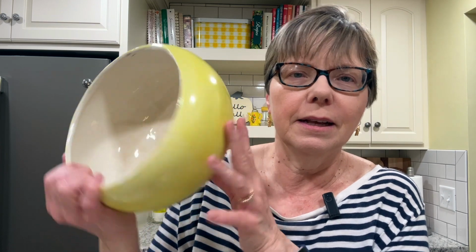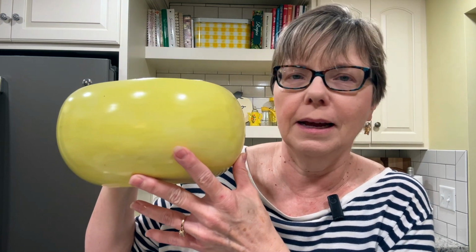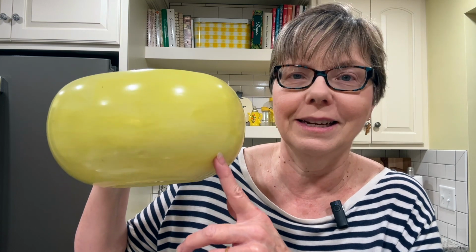I've been at it again, decluttering some more items. Are you ready to see? Here we go. This my grandma made, and I've tried to sell it in my booth. It's just like a big plant pot, and it hasn't been successful. And I thought, oh, I'll check with Melody in PA because she loves plants, so she's going to take this. That's a big item.